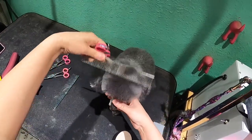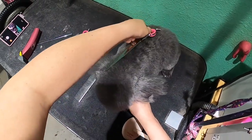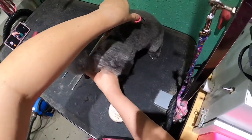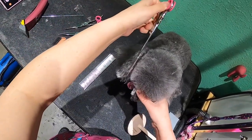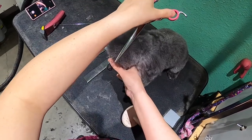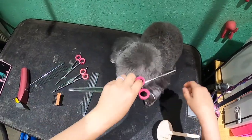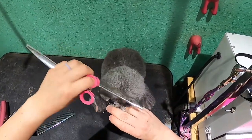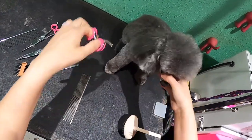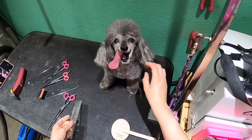So you see, it's already getting smaller. So we're gonna continue. See, it's slowly but surely shaping. And I think that's the size we're gonna do. It's pretty good for her.